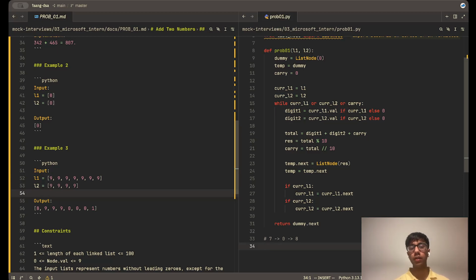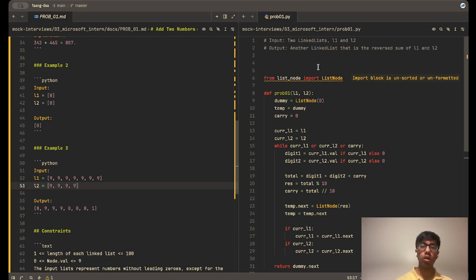Then we have 9, and then we have nothing, right? Because at that point, when we get to this part of our linked list, L2 doesn't have any more nodes, but we can set that to 0 because it's just adding to nothing. 9 plus 0 is 9. We have a 1 of a carry, which is 10. We repeat that 3 times, and then we add our carry finally to the end of our linked list as a 1. Okay then, so it looks like our test cases pass.